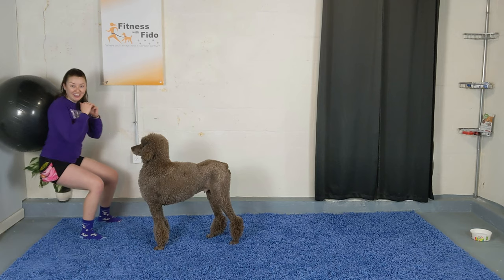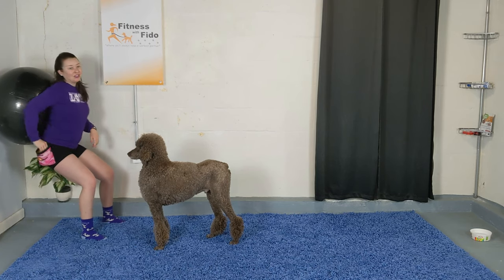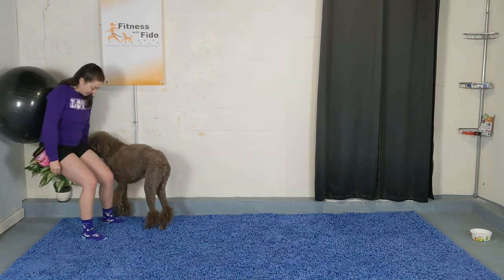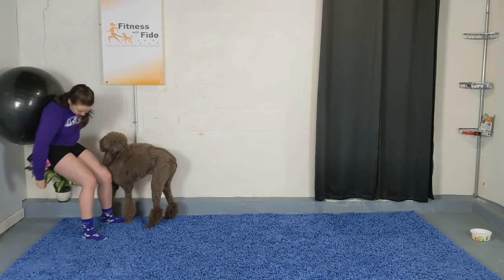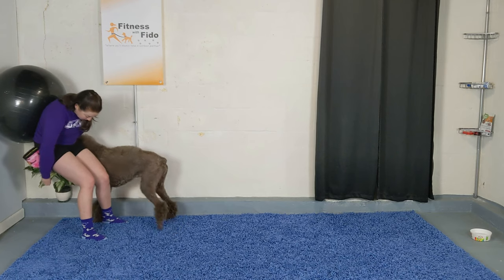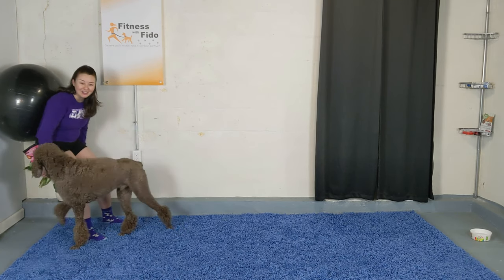Alright, and hold it on the next one. Hold it. So this is a tighter corner, so I'm going to do my circles again. But that's going to be even more challenging. So we're going to see if he'll tuck through. Oscar, under. Under. Under. You guys keep working on it.